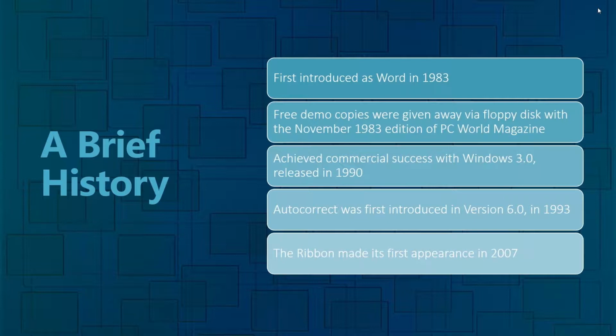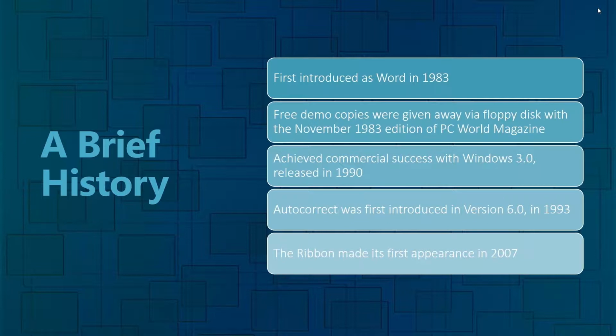The autocorrect feature that we live and die by today was actually first introduced in version 6.0 in 1993. That fact actually surprised me, because I would have thought that autocorrect seems like a much more modern concept, especially with the smartphones that we use today. It turns out that it started way back in '93. So autocorrect has been around before the spell check suggestions were. That came much later. The red squiggly line underneath the misspelled words actually came after autocorrect. So that was fun to know.